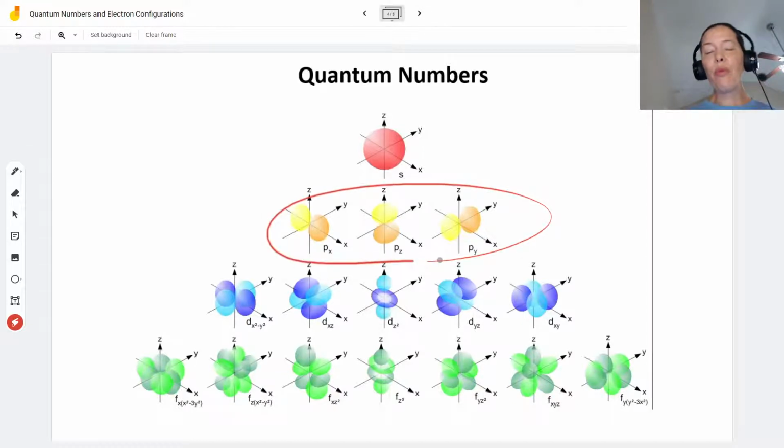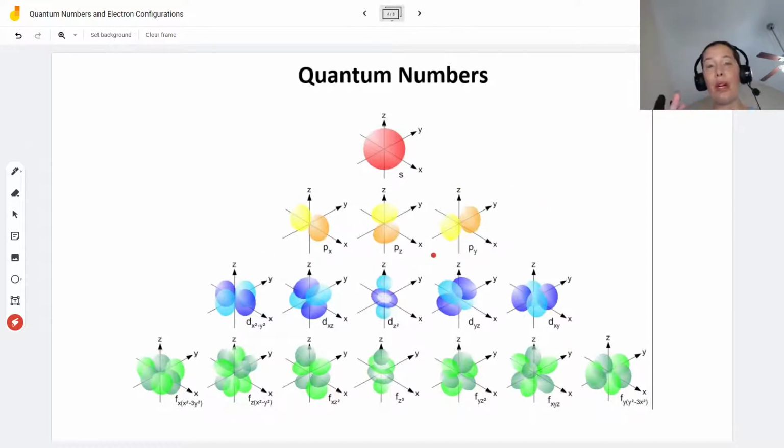Okay, so now let's talk about our p orbitals. There are 3 p orbitals, and what I really want to show you here is how they change when you rotate in space. If you look at this px orbital, you can see the lobes of this orbital run along the x-axis, which is why we call it px. It looks kind of like a really simple balloon animal or a dumbbell, whatever shape makes the most sense. If I were to take those lobes and rotate them, you would be able to tell that I rotated it.